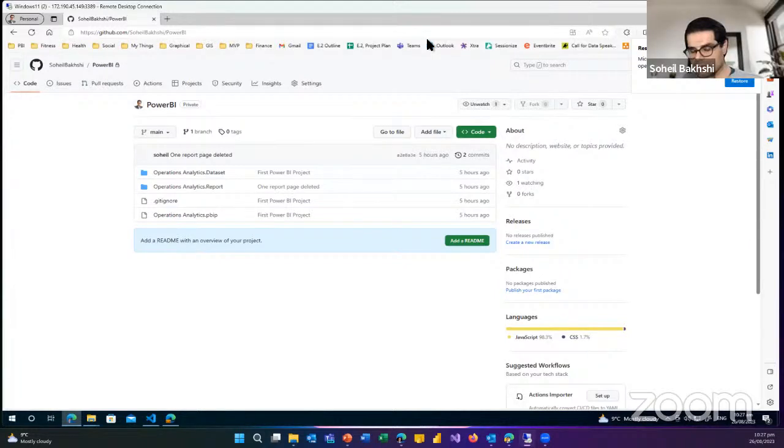As I mentioned before, that was the old way to maintain version control, right? Before the previous releases of Power BI Desktop, which supports Power BI projects, we did not have these options.